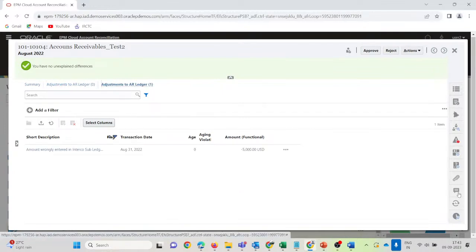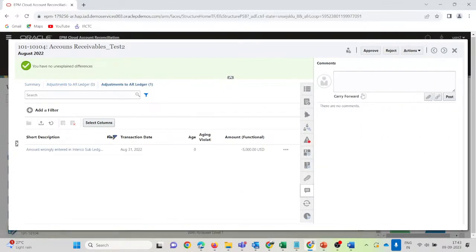To do that, he will update his comments on it: need to adjust the amount in AR ledger. Kindly do the needful. He will post it with his comment and reject it.